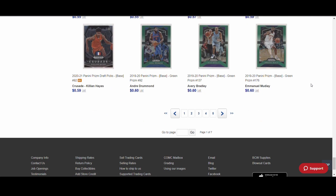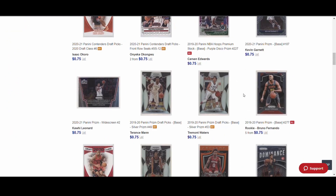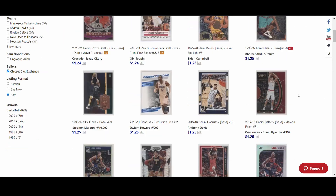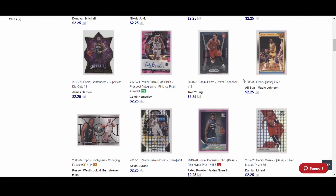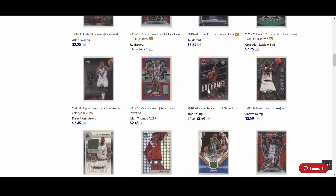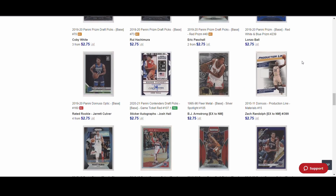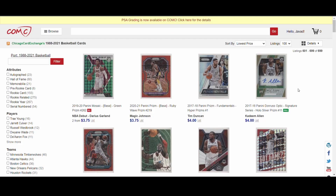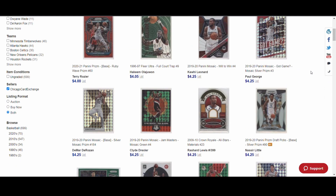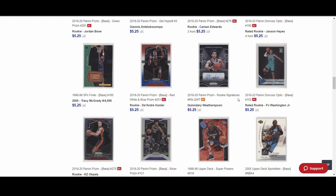I'm three pages in and it's still cards really not worth much — three full pages of cards under $1, out of seven pages total. So roughly half the cards are under $1.25. Even by page six, it's cheap cards that aren't interesting. And the most expensive cards — the supposed highlights of the port — are still not very interesting at all. I cannot find a single card I'd actually be able to resell. This is a terrible batch of cards.